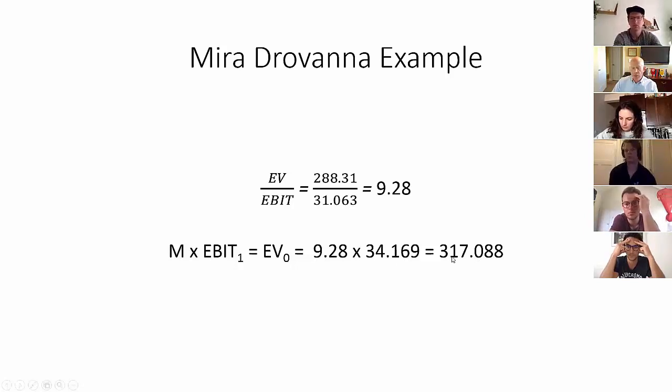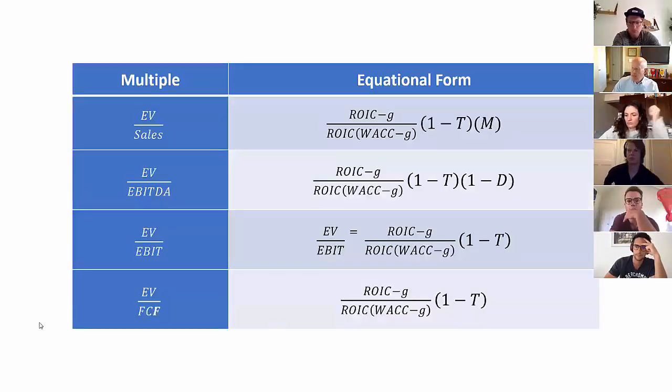And it comes up with a value of 317.088. I asked you a moment ago, what possible problems could this use of such a simple valuation model give us? Recognizing that the multiple is constructed with these variables, what if I'm not using G right? Isn't it true that G is a sensitive variable in this equation?